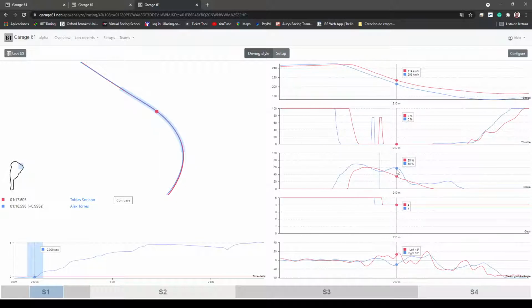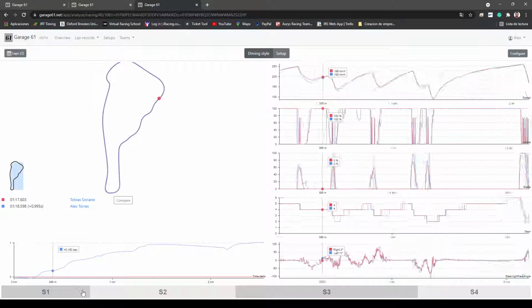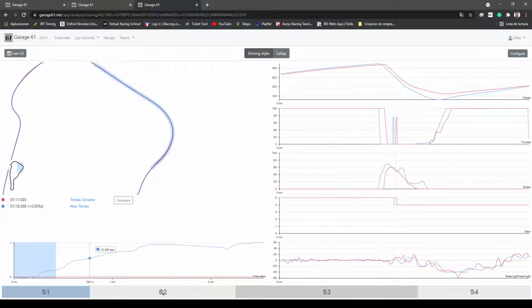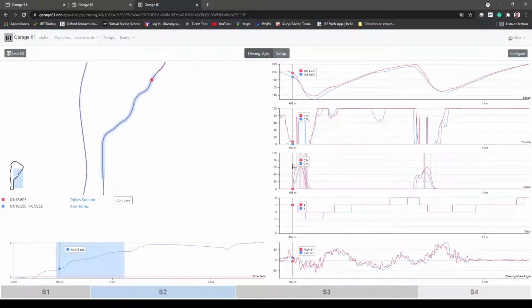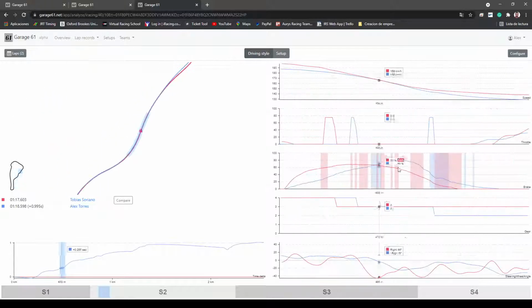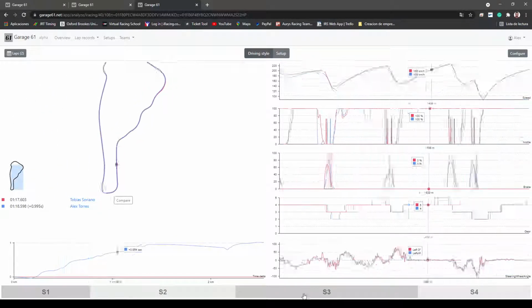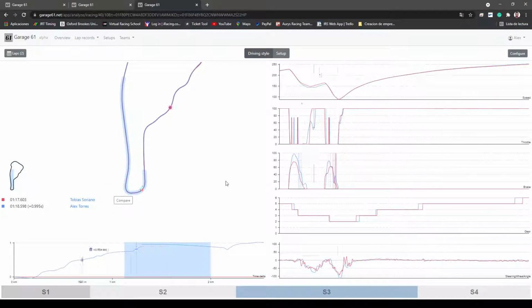My braking here is bad, and it makes me go, as you can see here, around 10 or 12 kilometers per hour slower in the first corner. You can also zoom in on only the first sector, as you can see here, only the second one, and then zoom in specifically on this second corner. Sorry, you can go to any sector that you want, and here you also have the delta. So as you can see, I lose almost all the time in these two corners. In this sector, I mean.